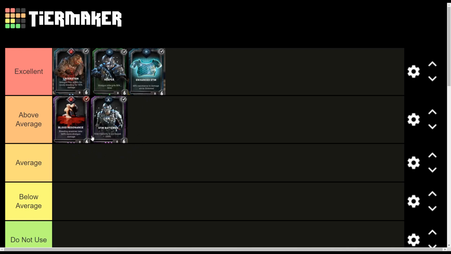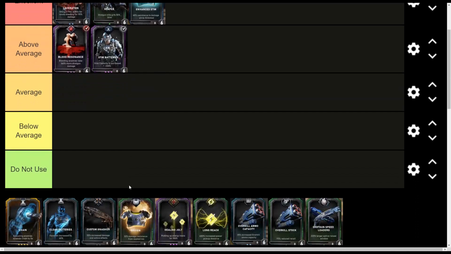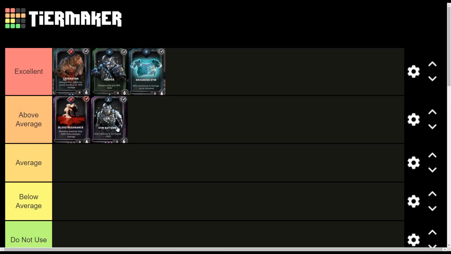And the good thing about stim batteries is that with Reaper, you only need 2 shotgun or bleed kills to give you full stim. So that's really nice. It doesn't matter on the level of the card at all.